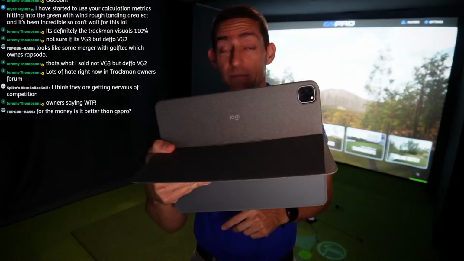In saying that, $440 for 60 courses, when you look over my shoulder, this software, that's the biggest question mark: you can get this software for half the price, and I've got over 2,000 courses now on GS Pro. But in saying that, I think GS Pro needs to think about getting an iPad application, so they can run their software on the iPad.